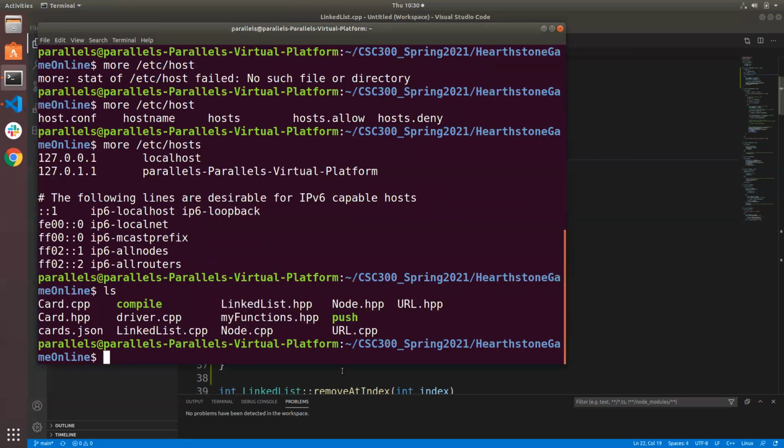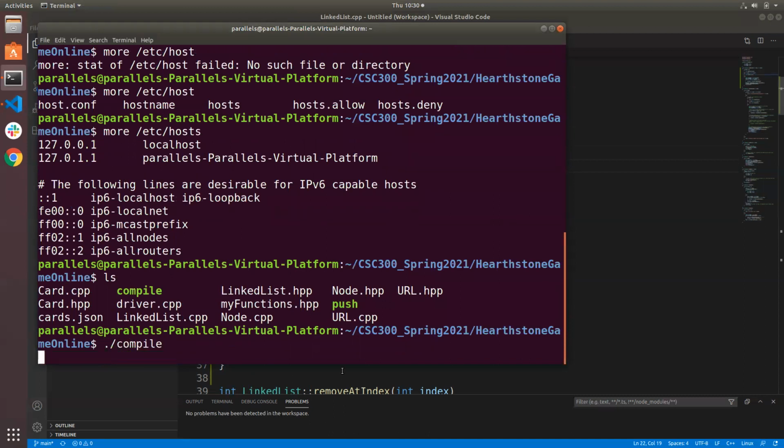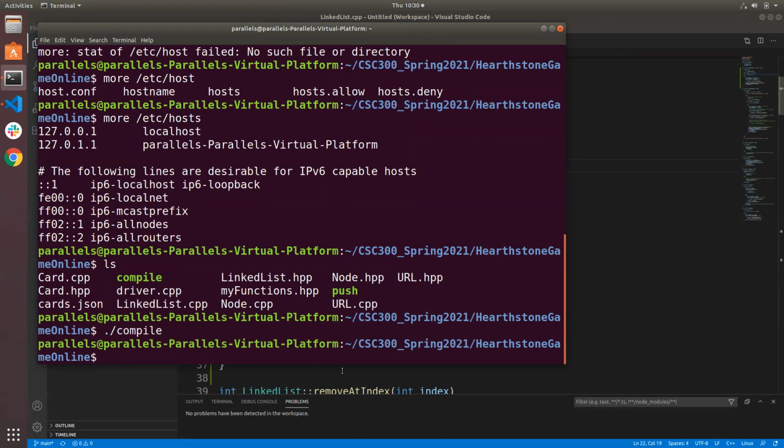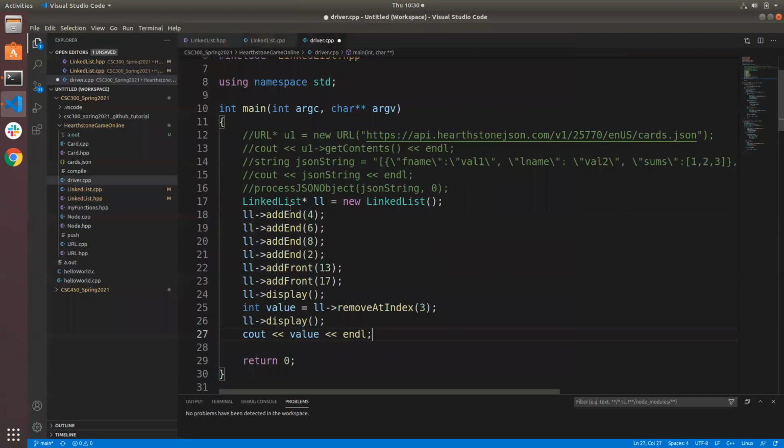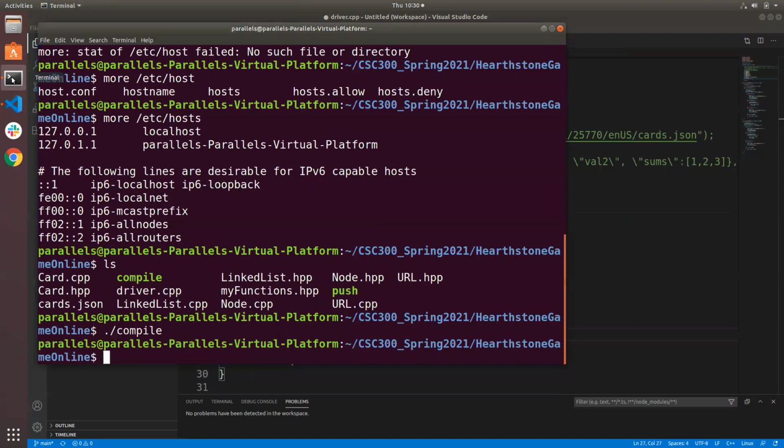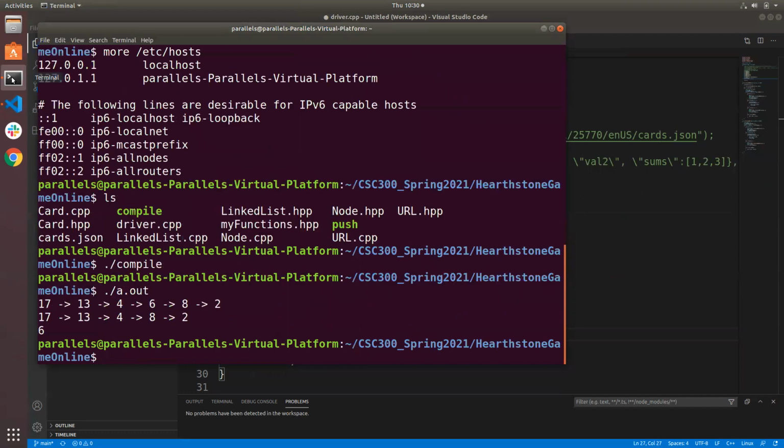All right, so what do we got here? Yep, this is our code. So we'll go ahead and compile. We'll see that it compiles. We need to go ahead and add the use of our function into our driver. So let's go back out here to driver. And here, let me just do a quick display. I'll run this. All right, so my list currently looks like this: 17, 13, 4, 8, 2. So if I say I want to add a 6 at bucket 2, my expected result would be a 17, 13, 6, 4, 8, 2.